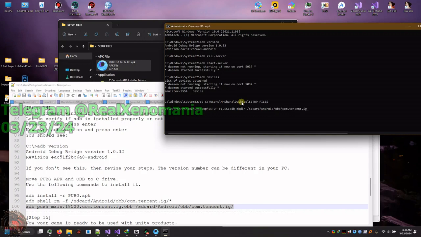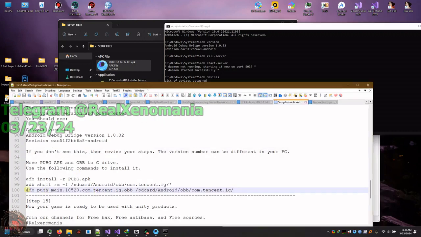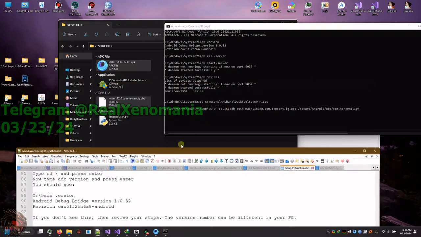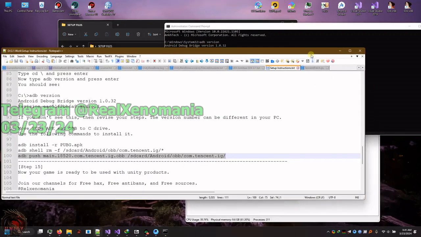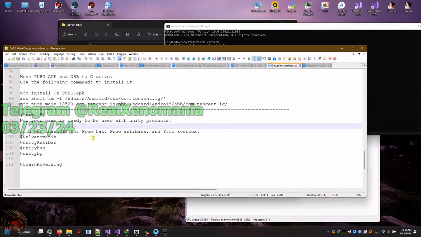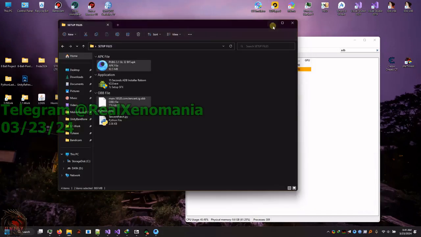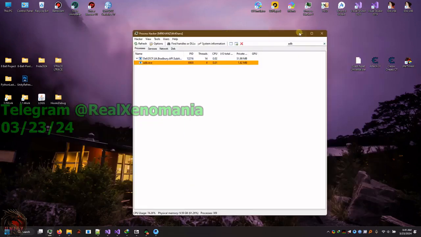All the folders will be created, and after this you can push this main file inside that folder. This will complete the setup for you, and after the setup is completed, your game is ready to be used with any kind of hacks or products from any channel on Telegram or Discord.